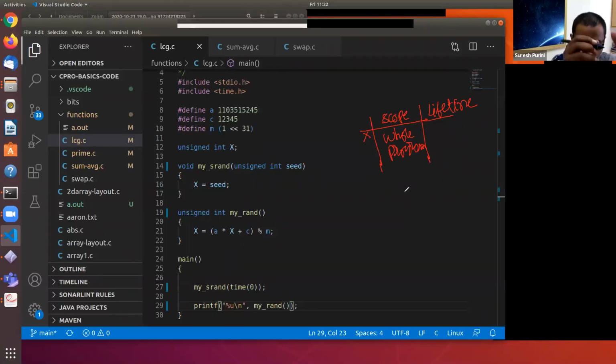Whole program means the whole program text. We are referring to space. Scope refers to space, lifetime refers to time: space, time, okay? And then the lifetime is the whole program execution time.